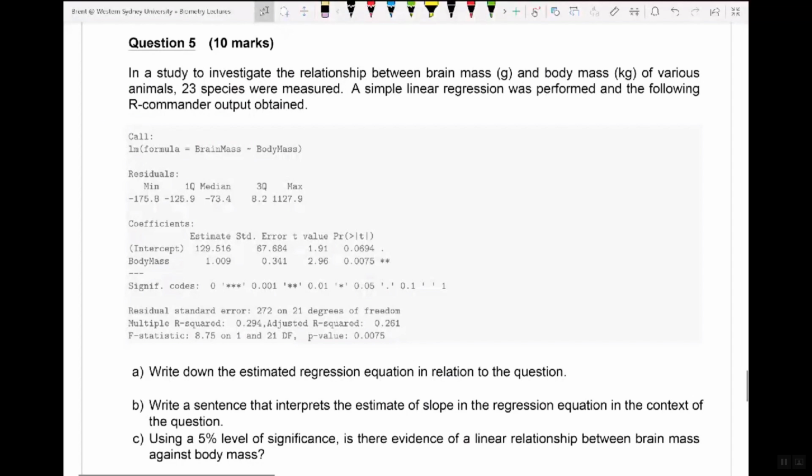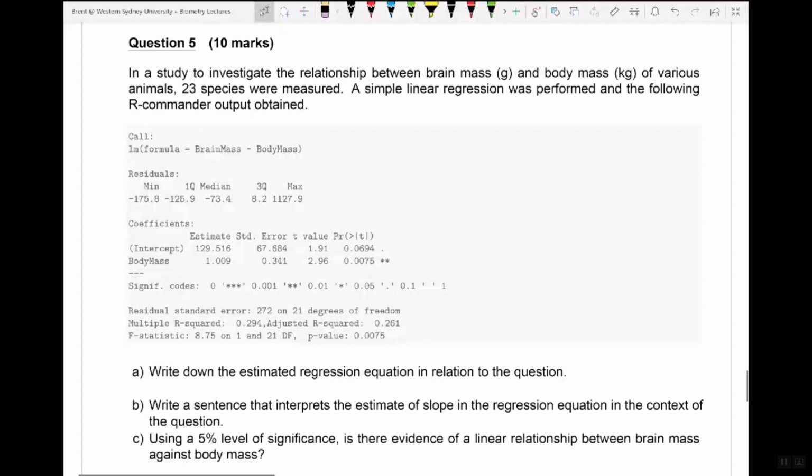Okay? Because if you remember, there's 2 ways to test for a significant linear correlation. The first way is to do a test on the correlation coefficient itself. That's the number that tells you if there's a linear correlation. You test for whether or not the correlation coefficient is different from 0, and you get an answer. The other way to test it, which is completely equivalent, you'll get the exact same p-value, is to test for whether or not the slope is different from 0.